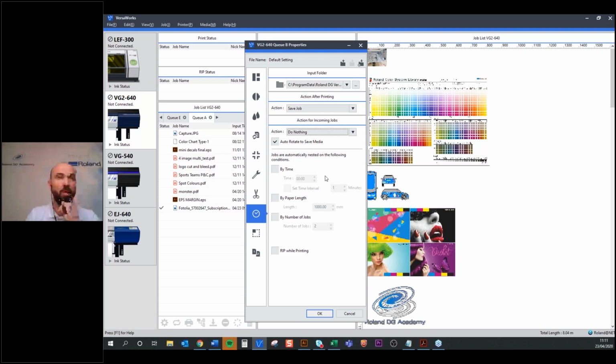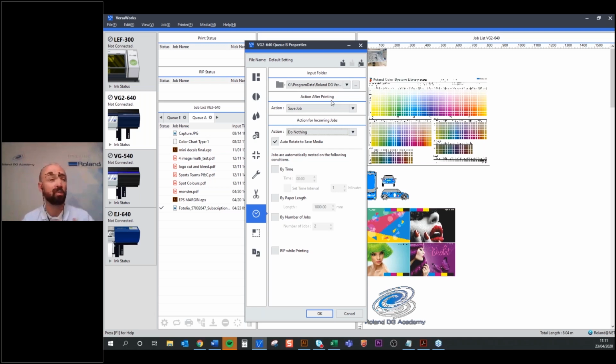The only thing to note about having hot folders, this is what these are called, hot folders, input folders, is any file that you drop into that folder that's becoming the input folder for that queue, it will leave that folder. So the folder is not a storage location, it's a hot folder. So any file that you drop into that folder will come into VersaWorks, but it will leave the folder. So only save copies of your work into it. This is because, as I said, it's a hot folder, so they will leave the location. So always save a copy into the folder, otherwise you might lose your only copy.